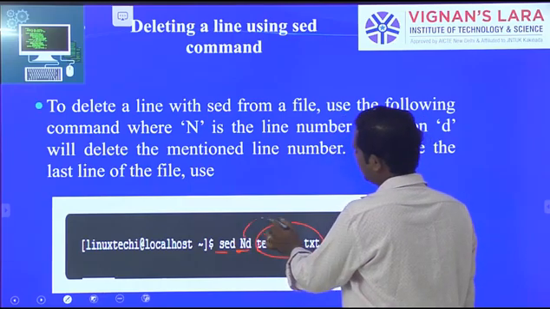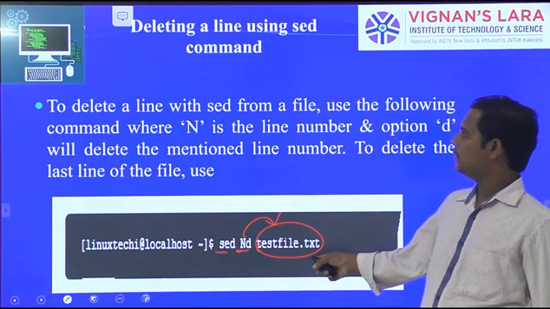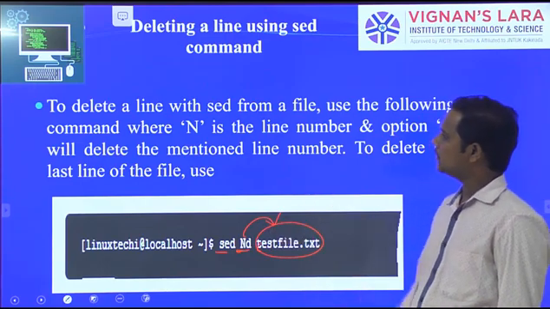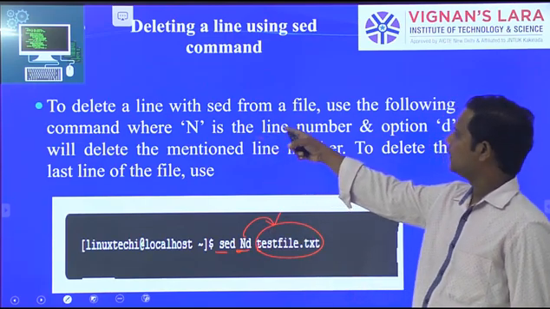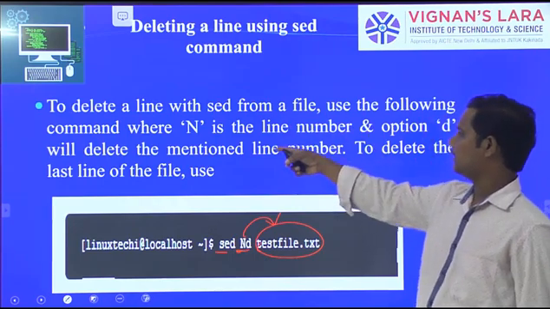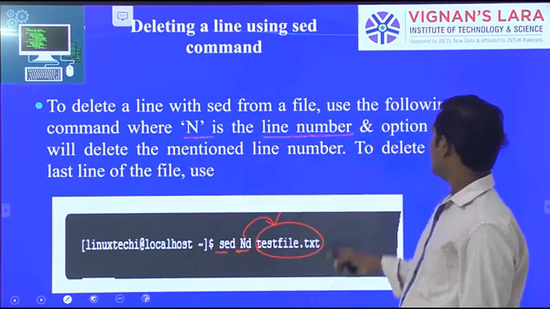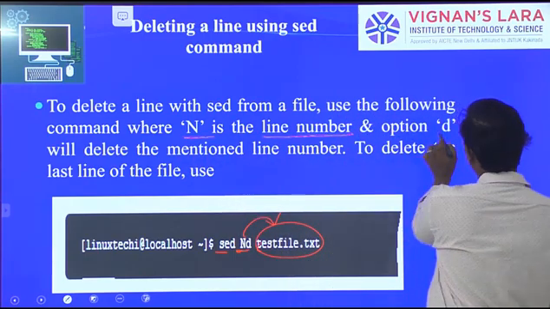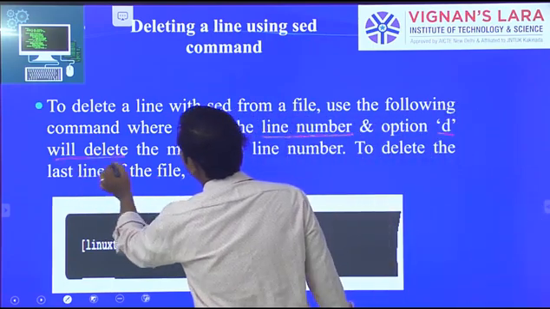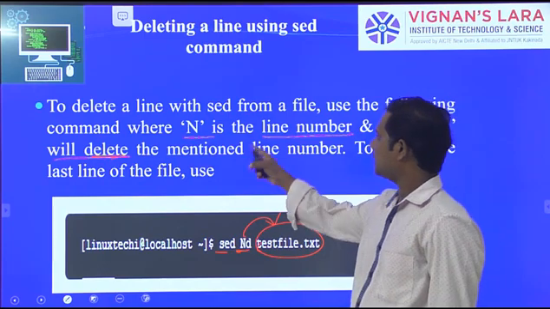To delete lines from a file, use the following command, where capital N is the line number and option d means delete. I told you already: small d means delete, capital N means line number.